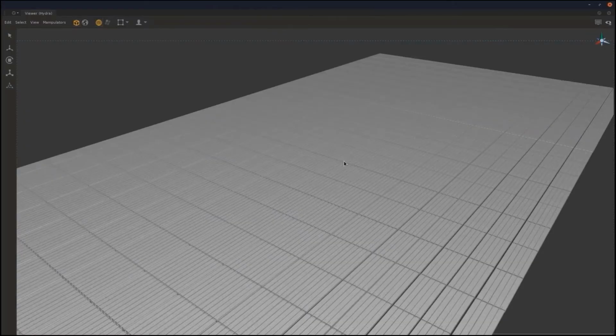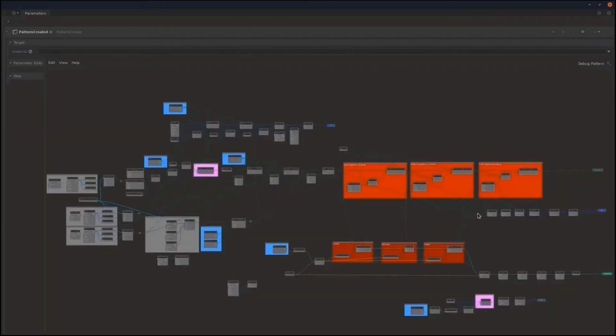I needed to give full control to lighters to adjust the values and tweak the materials depending on their shots without causing them too much headache, but still within reasonable limits. Let's take a look at node graph that makes up this asset's material. We use something called pattern create at ImageWorks. It's equivalent of network material create node in Foundry's Katana.